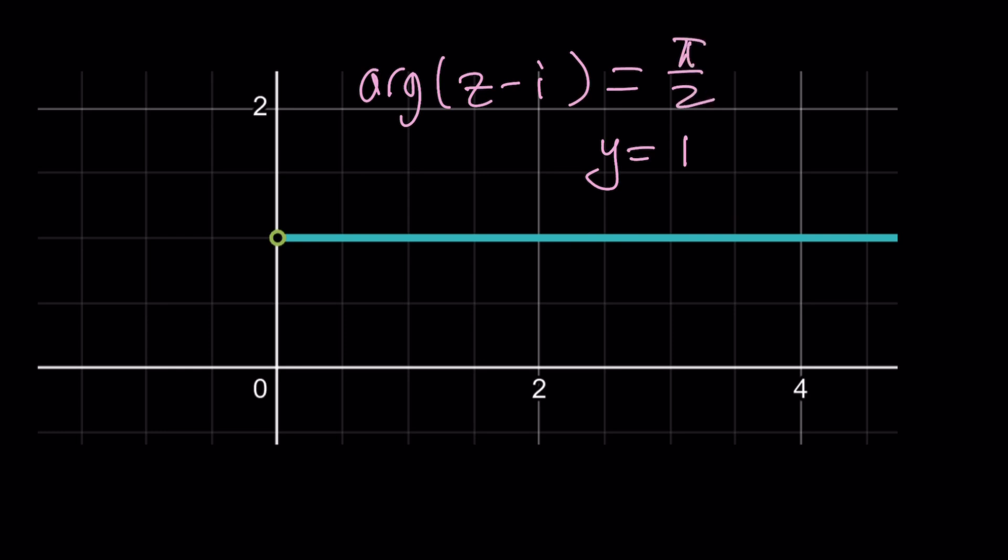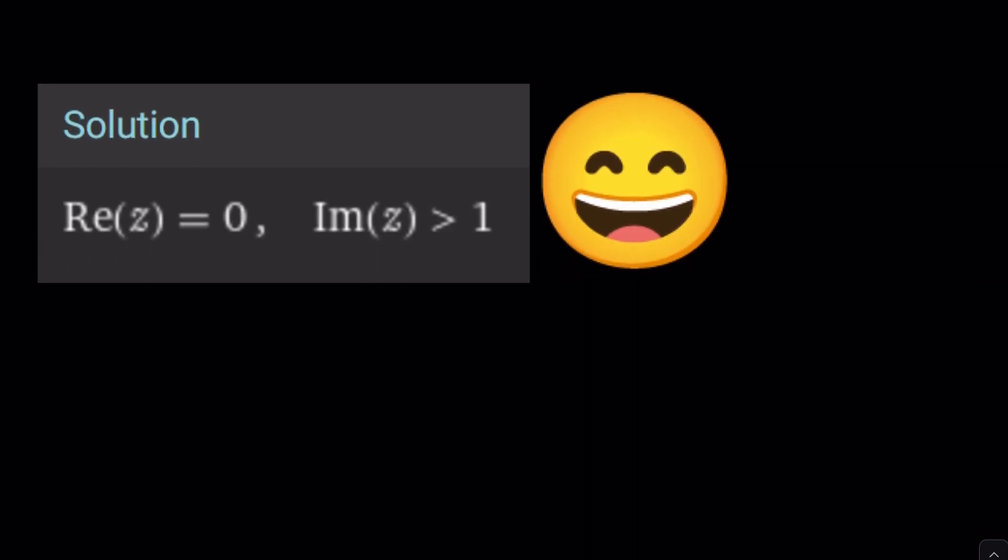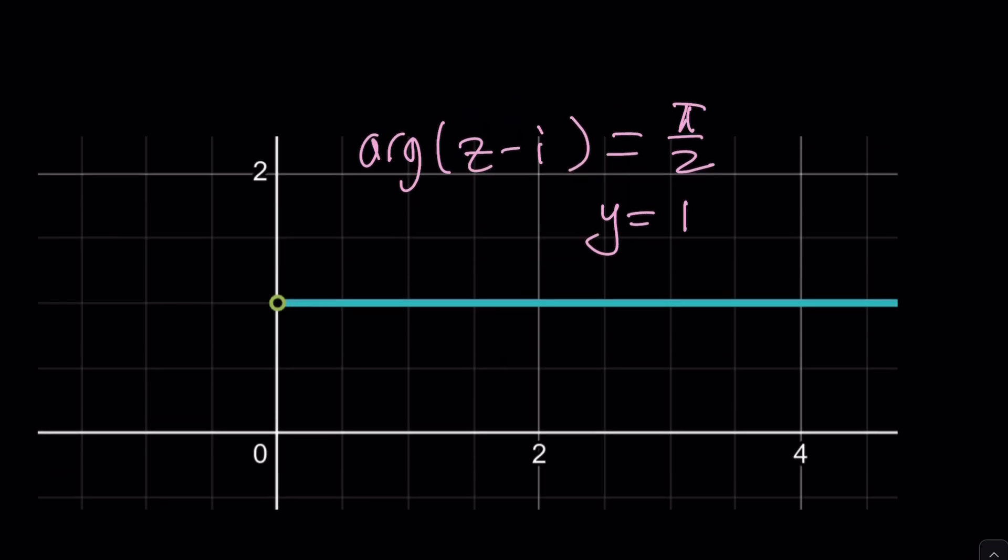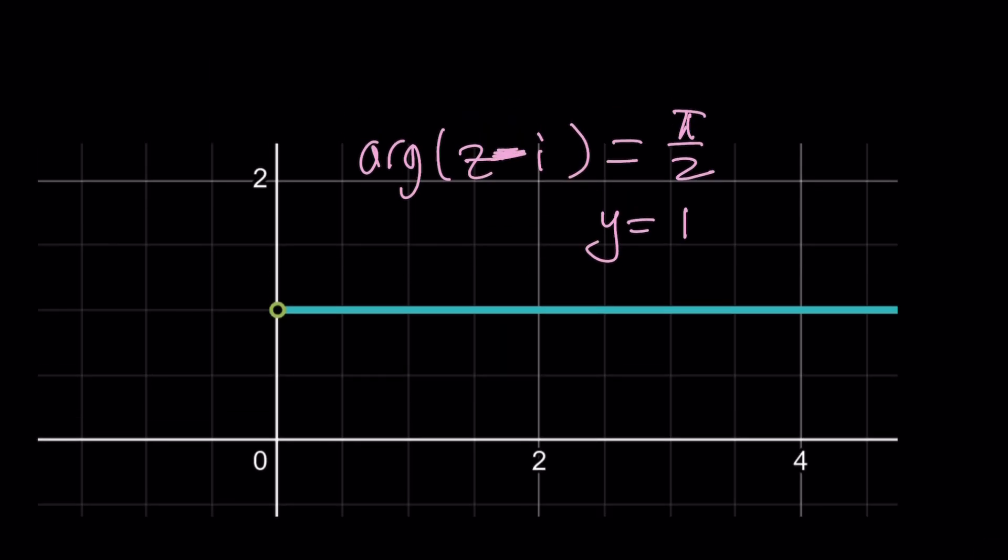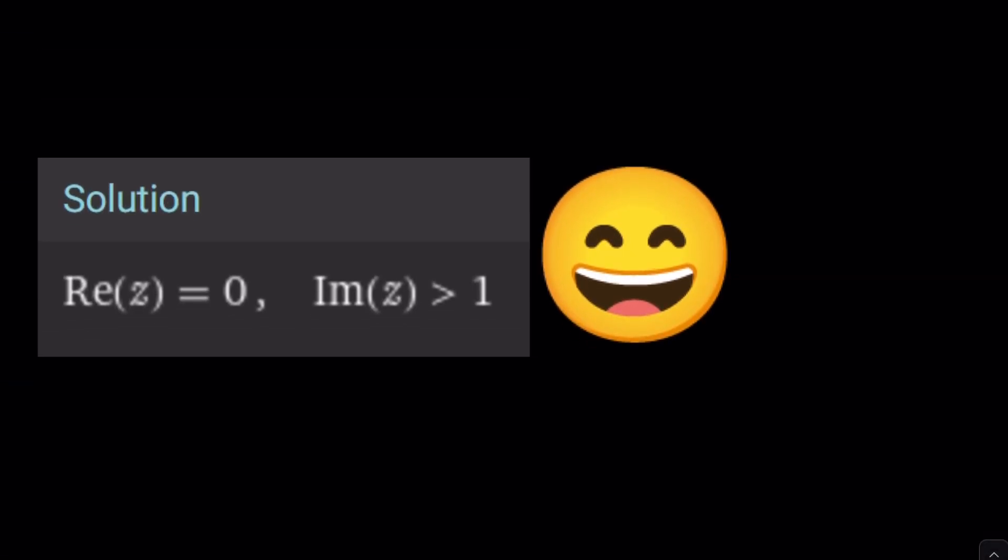Something to think about. So let's go ahead and go back to the original equation and kind of argue how we can prove or disprove this. Well, if you think about it, argument of z minus i was equal to pi over 2. If argument of z minus i, so for example, let's take a number from here. Suppose x is positive. Let's say x is 2, y is 1. That means 2 plus i is not going to satisfy. So this graph is wrong. I don't even know where that comes from. Wolfram Alpha, you win this time. And this brings us to the end of this video.